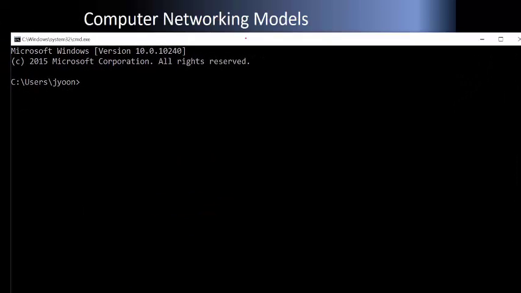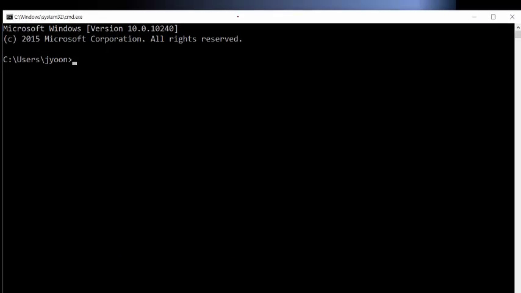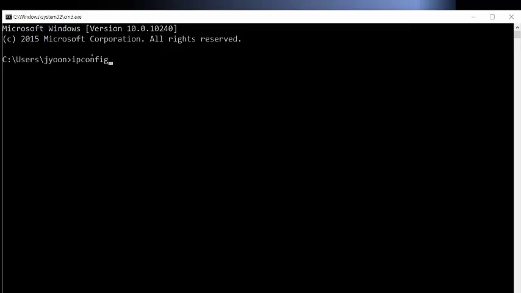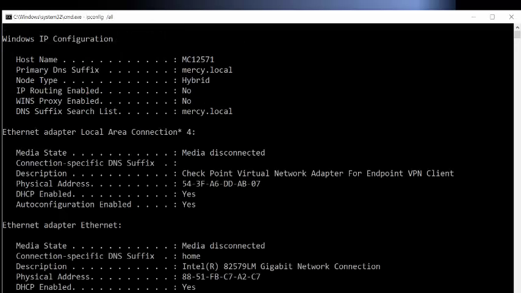If you bring up the command line window, you can type ipconfig /all. Then it shows all information about all the network cards. Each network card has a MAC address in it.